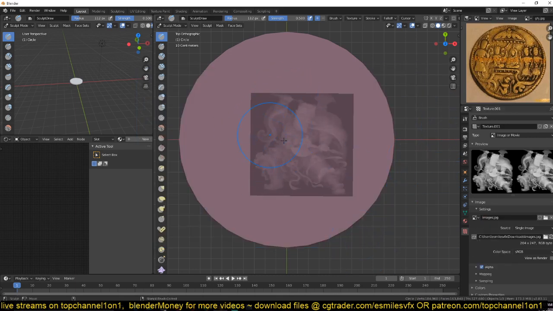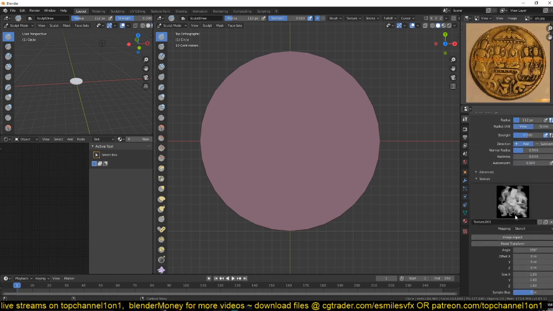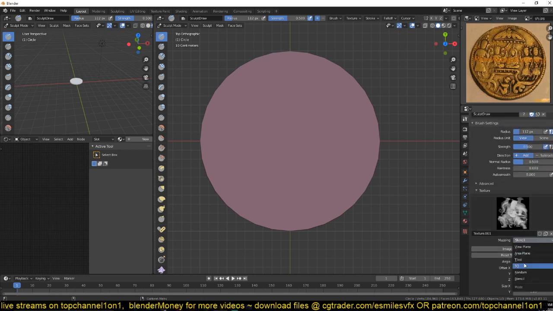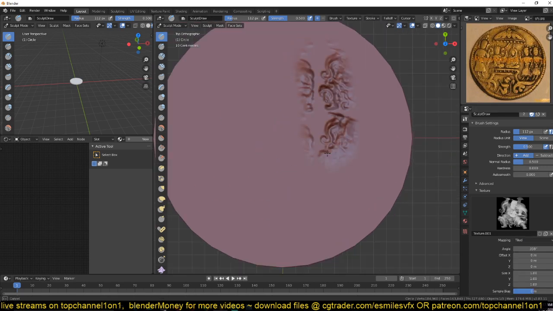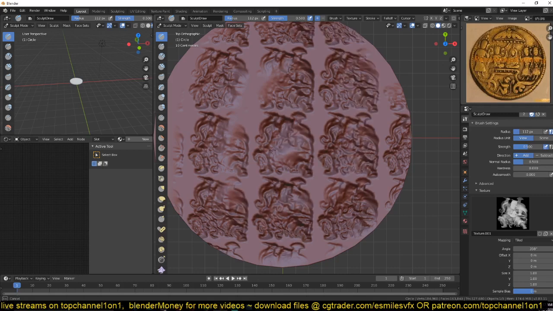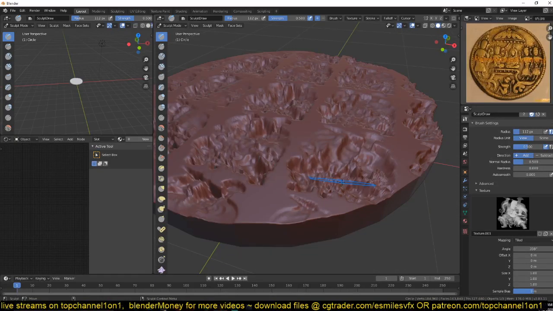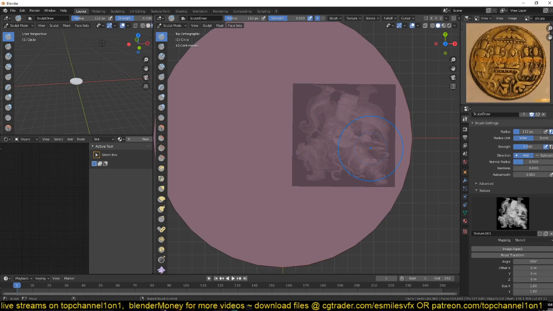Now to be able to preview it in my viewport, hello Tad, how are you doing? Nice to see you. You just have to, if you go to this settings tab, by default under texture, the setting is set to tiled. So if you start painting, you just paint a grid of that texture, but that's not what we want. We want to be able to preview the texture here.